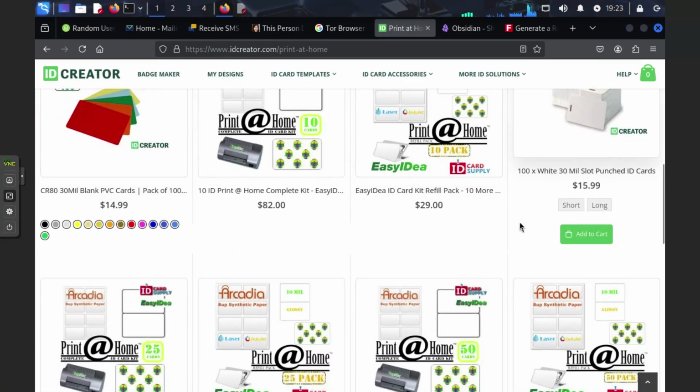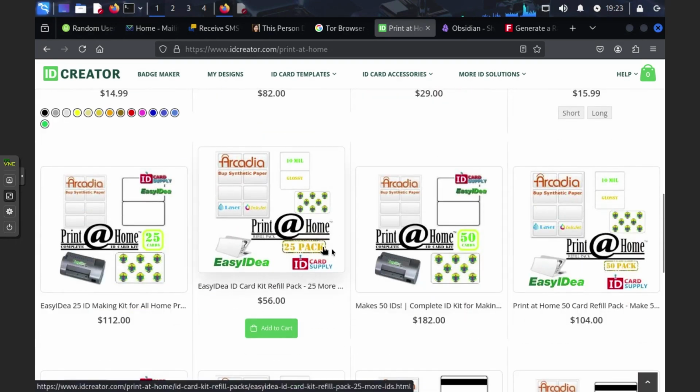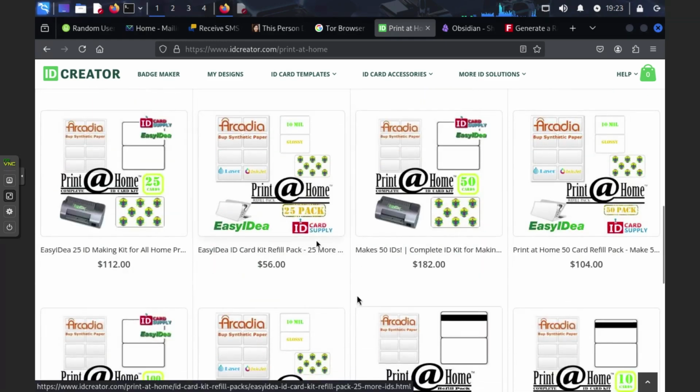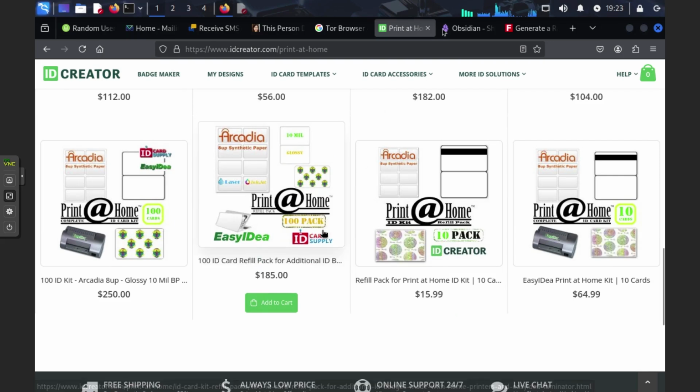You obviously have to pay for that kind of stuff, and you can pretty much create it. And this is not even the dark web, this is literally called the ID creator. Anyone can access it. And obviously there's different bundles, from cheaper ones, as you can see, to more expensive ones.